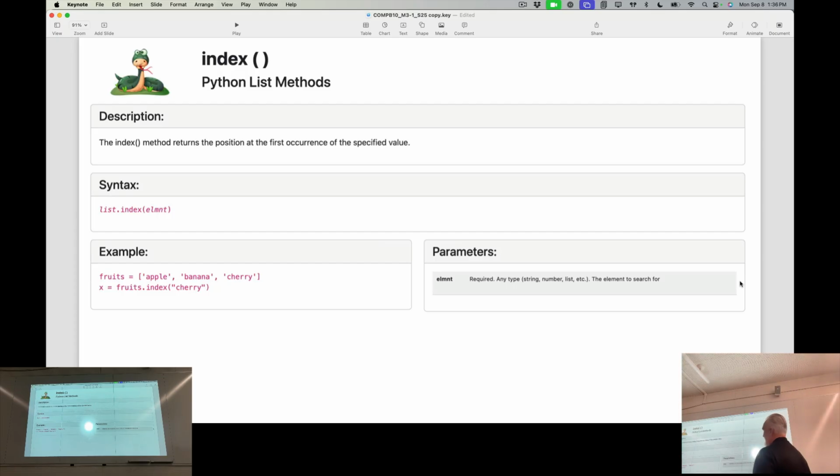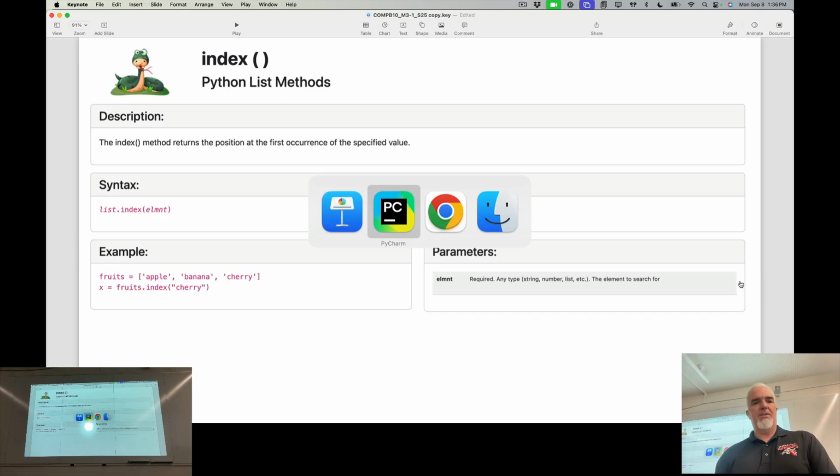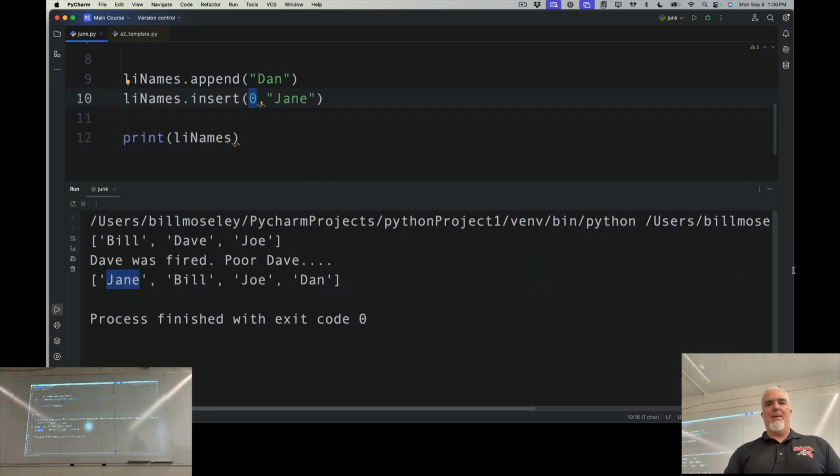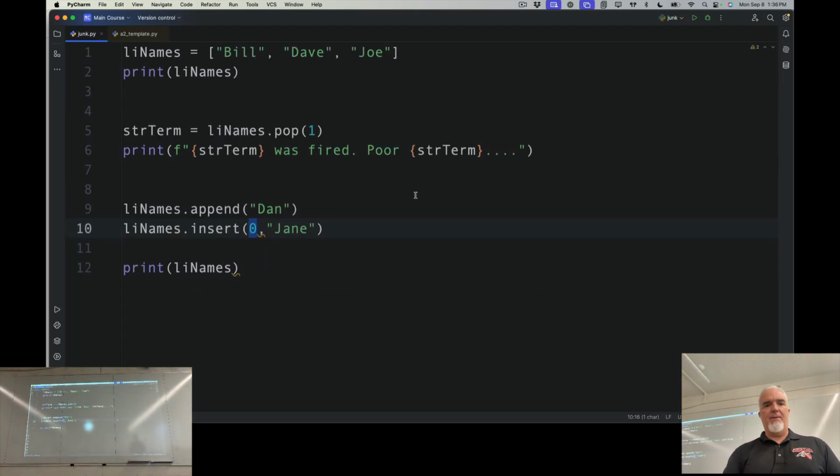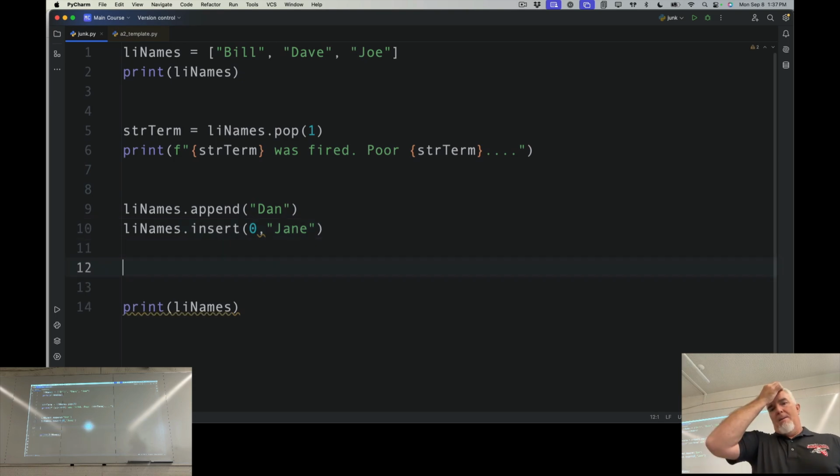This is another useful one. So list index will tell me where something appears in that list. So if I wanted to say, after all of this, so I get rid of Dave, and then I add Dan to the end, and I insert Jane at the beginning. But now I'm confused.